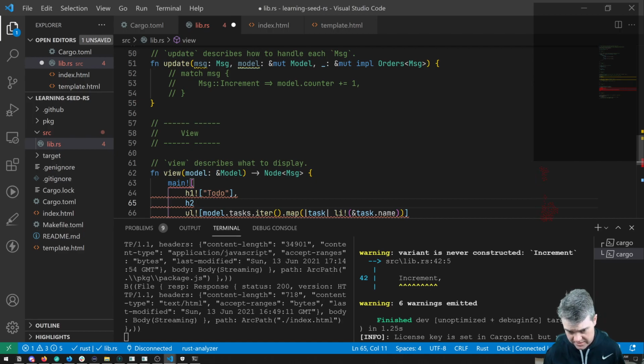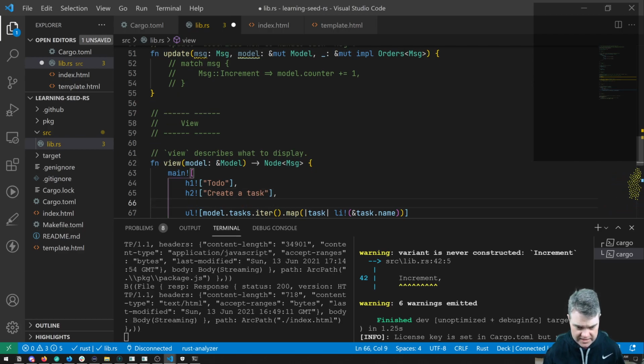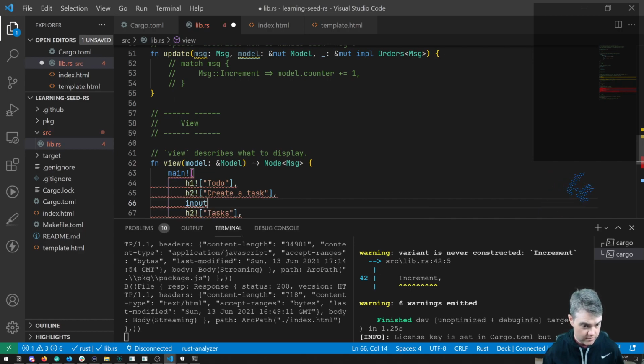Oh, there it goes. Okay, h2, and we're gonna say create a task, and then down below this, this one h2 will also have just all tasks. So then in here we want an input. Form.